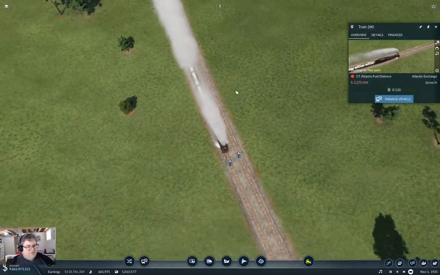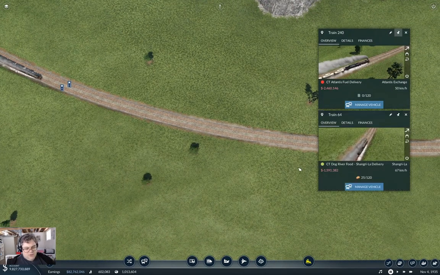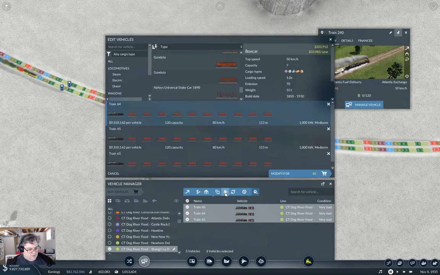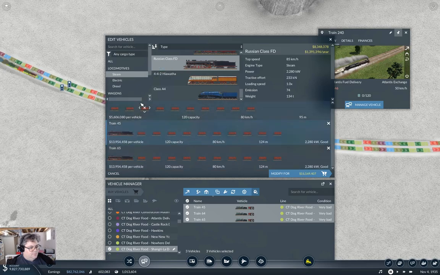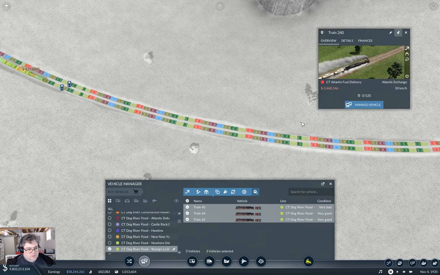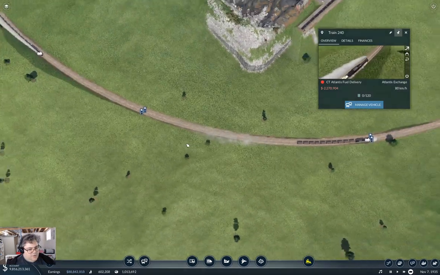What is that thing ahead of us? What is this thing ahead of us? Manage, what is it? We're going to edit these, and we're going to add the FD on them. So at least it'll accelerate a little better. What are those? Boxcar. Modify. Okay, close that.